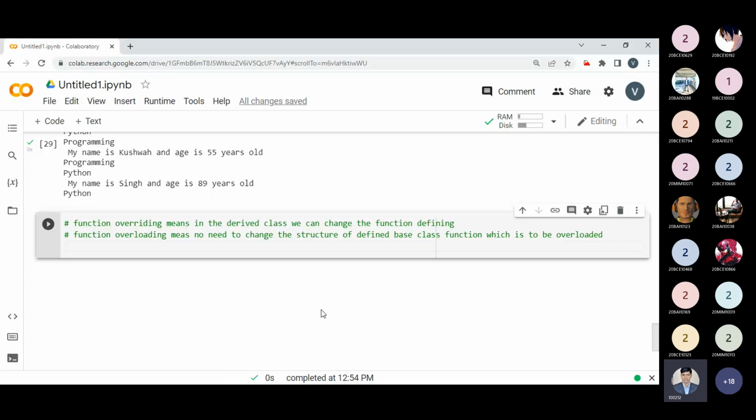Is this idea clear right now? Tell me yes or no, or any doubt. Yeah, this picture is clear right now, the function overloading and function overriding. Then I have something else for you. I would like to tell you about operator overloading. Operator overloading is also a more important concept, but that part we will see in the later or next class.